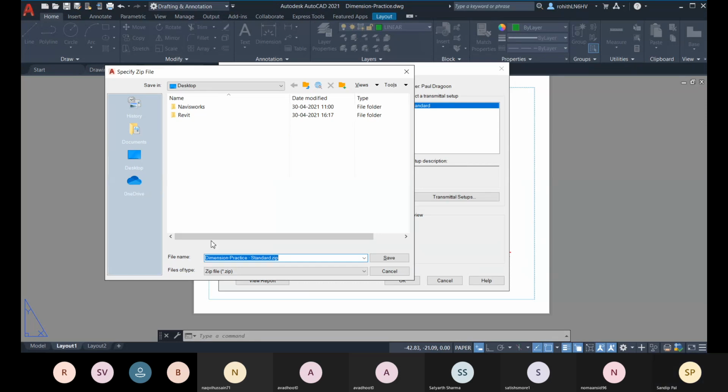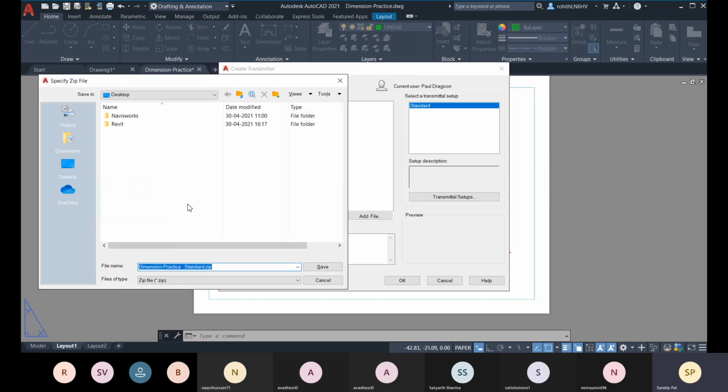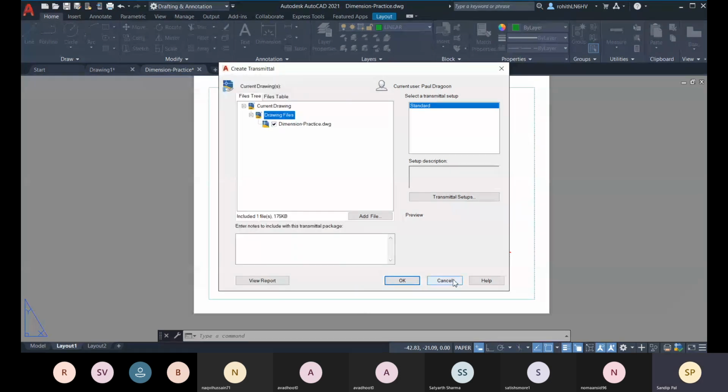Okay, so all your layout and layout 2, everything will be there, and you will be easily creating this zip folder and sending it through mail. Okay. So let me cancel it.